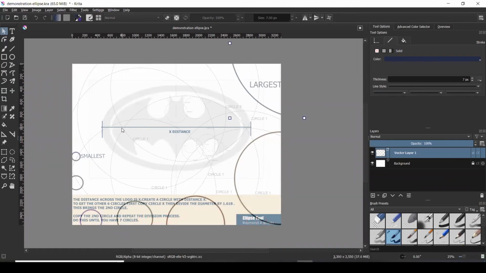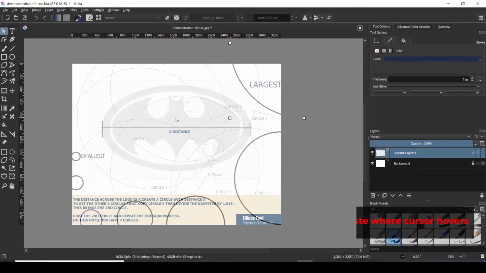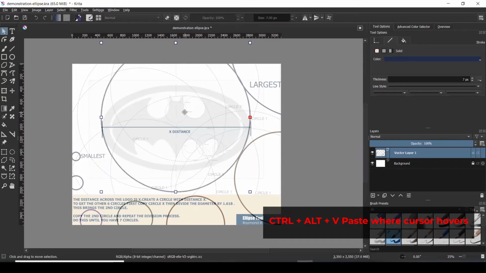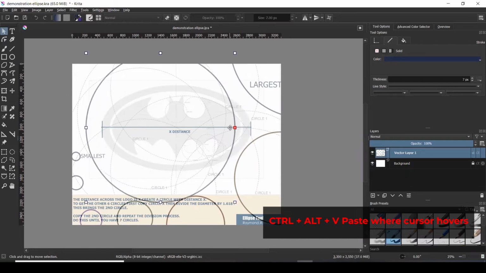All right. So I've copied it and now I want to special place it. How does special paste work? I'm going to place my cursor right here in the middle and then press these 3 buttons, Control, Alt, V. And you see the circle appears right here.